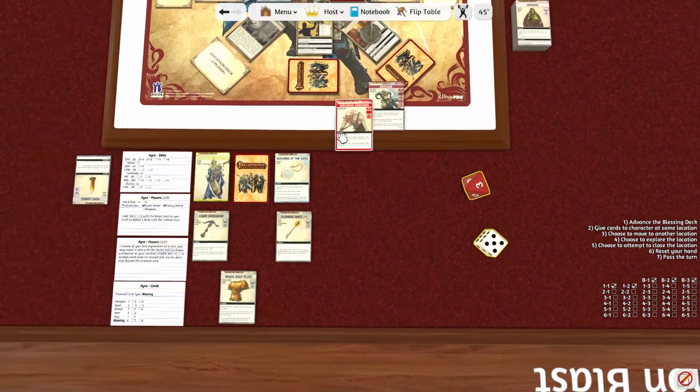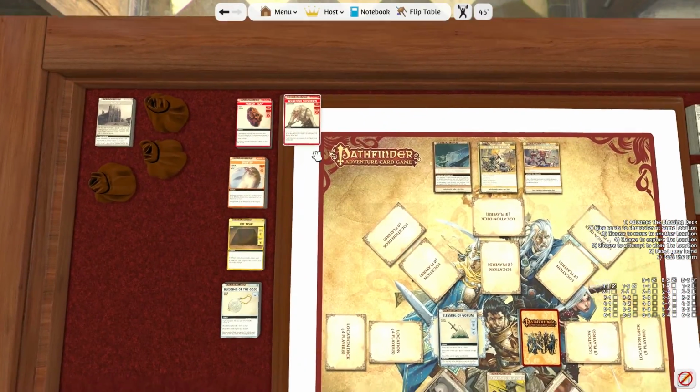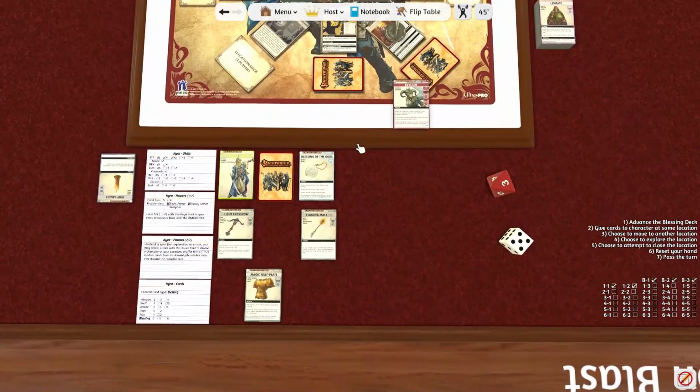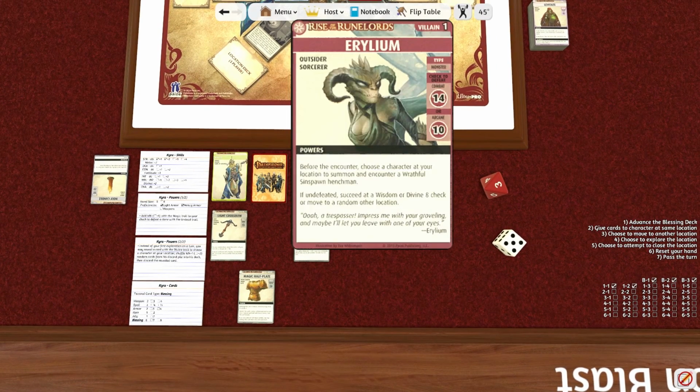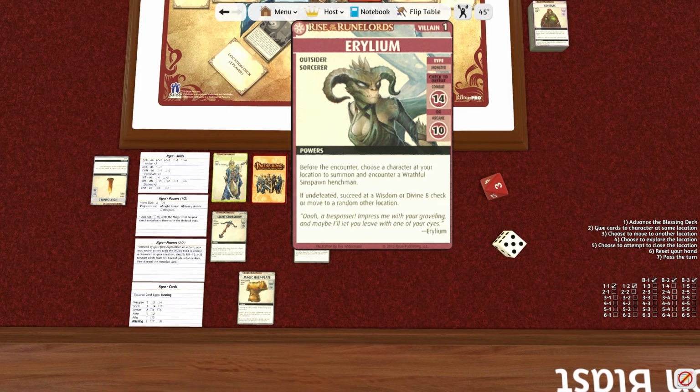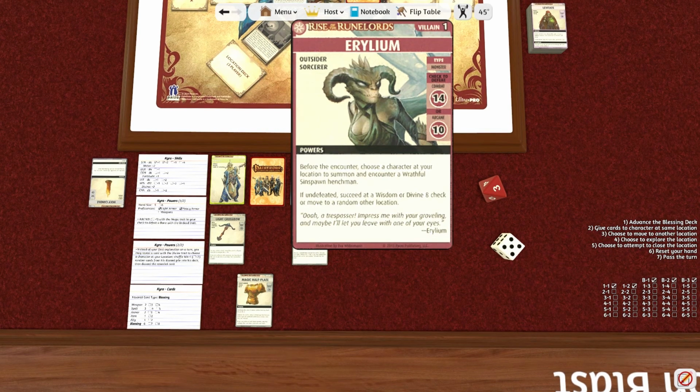8 plus 5 is 13. Fantastic, you are dead. But you've made it harder. I'll leave him out, just in case I need him again. That's made this harder though, because I'm going to have to get an extra 1 on each check. So before the encounter, choose a... Yeah, I've done that. If undefeated, succeed at a Wisdom or Divine 8 check or move to a random other location. Okay, that's fine. Ooh, a trespasser. Impress me with your groveling and maybe I'll let you leave with one of your eyes. That's quite scary, actually. Alright.